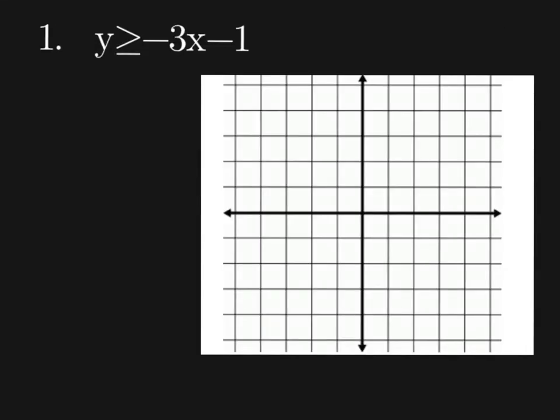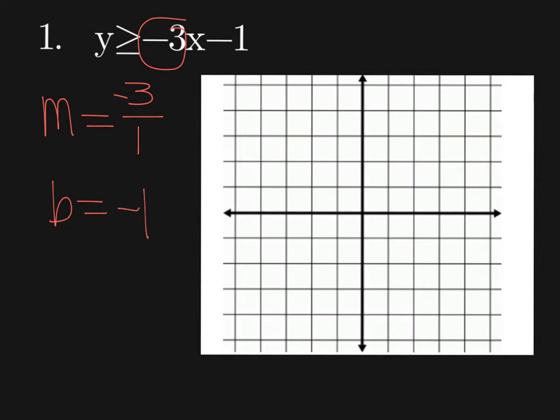All right, so the first one, the nice thing is everything's the same. This is in slope-intercept form, so we need to find m and b. So my m is -3/1, right? It's always in front of the x term, and my y-intercept is -1. We graph that first, and the -3, which is my rise, means I'm going to go down 3. 1, 2, 3, and then my run is positive, so I'm going to go to the right one. Okay, and I can also go the other way.